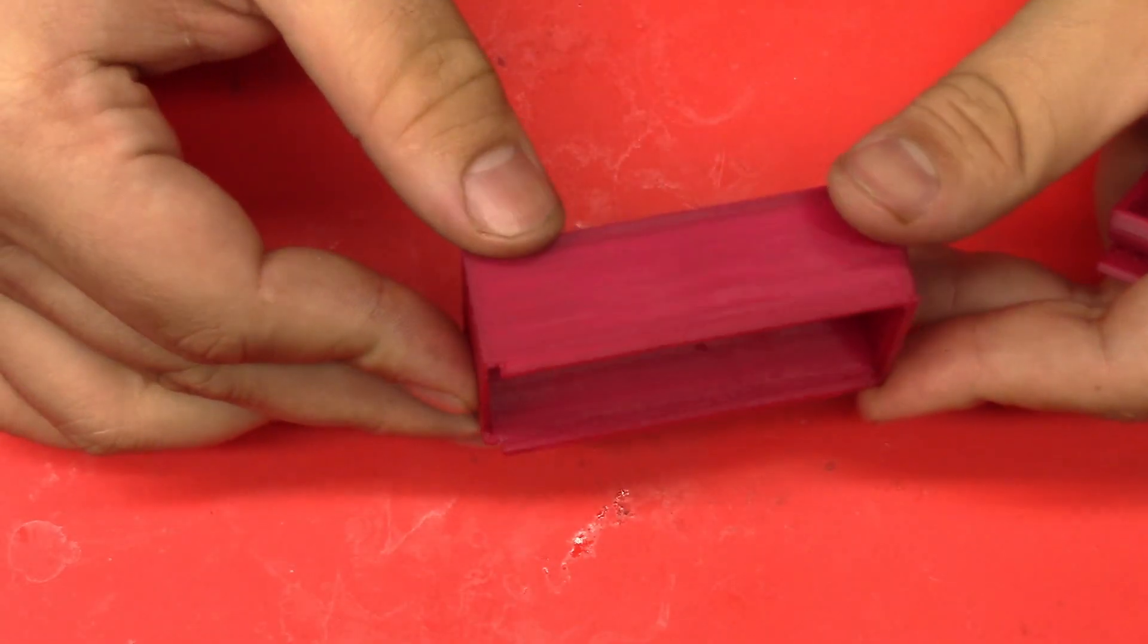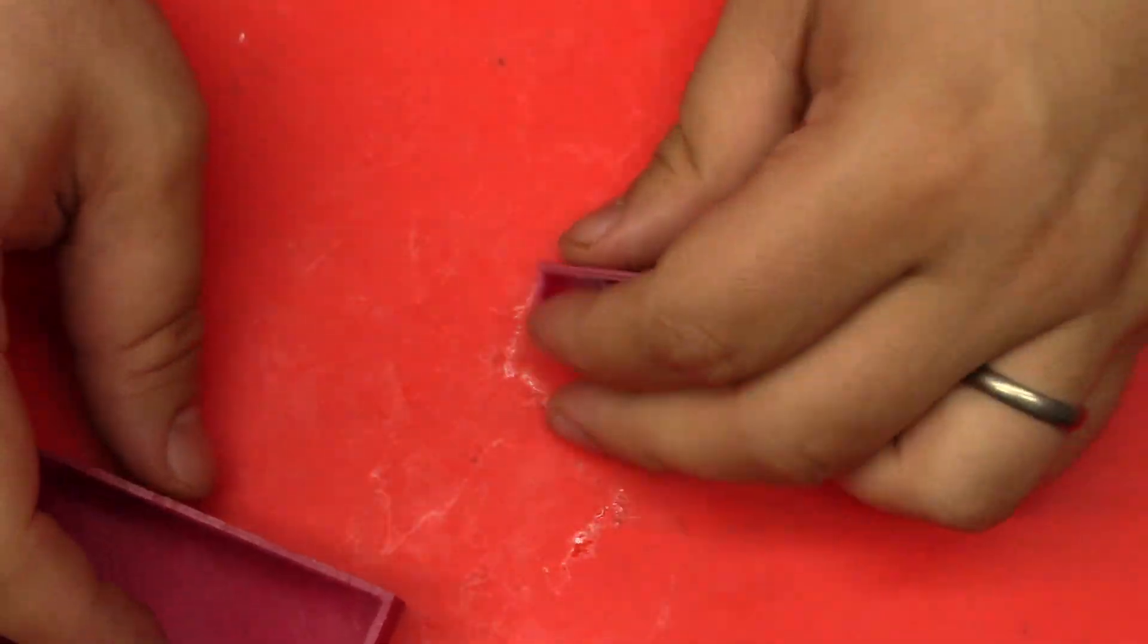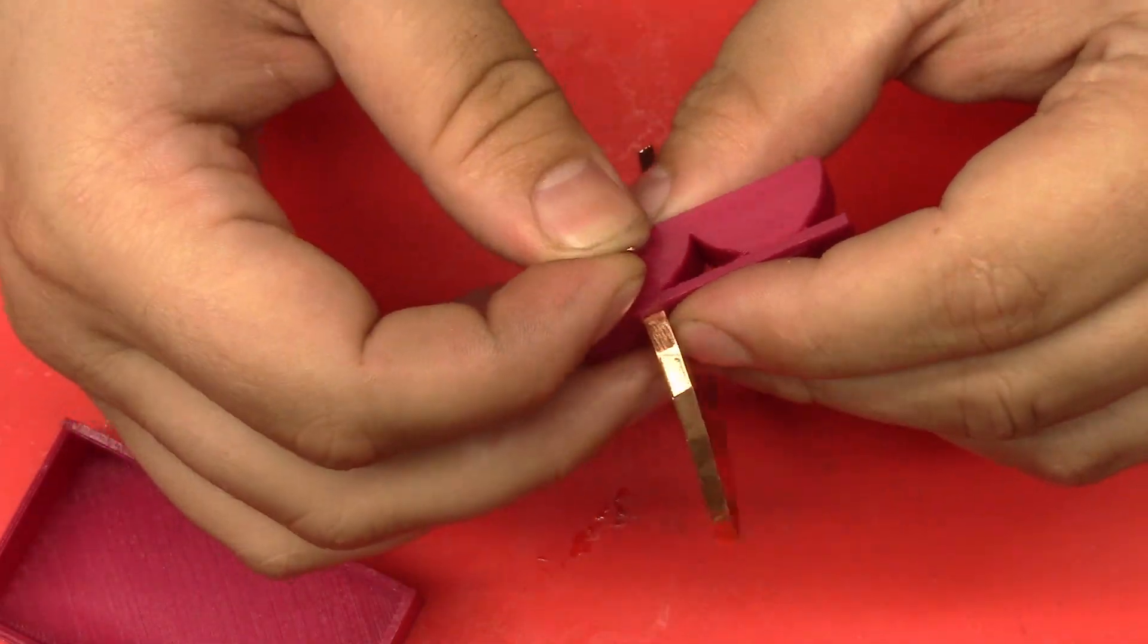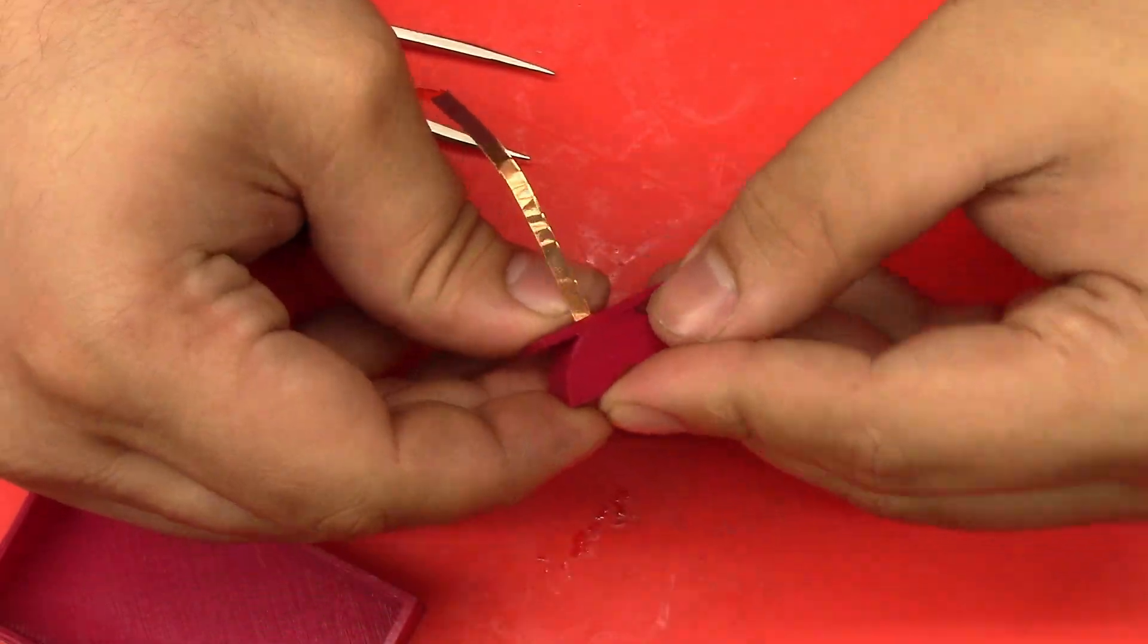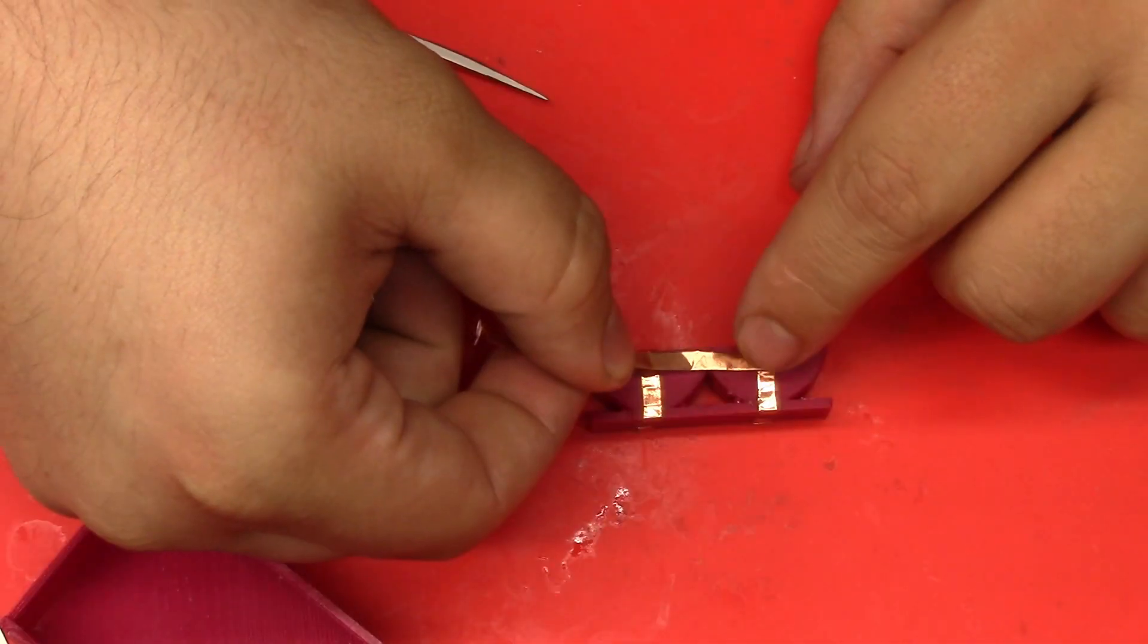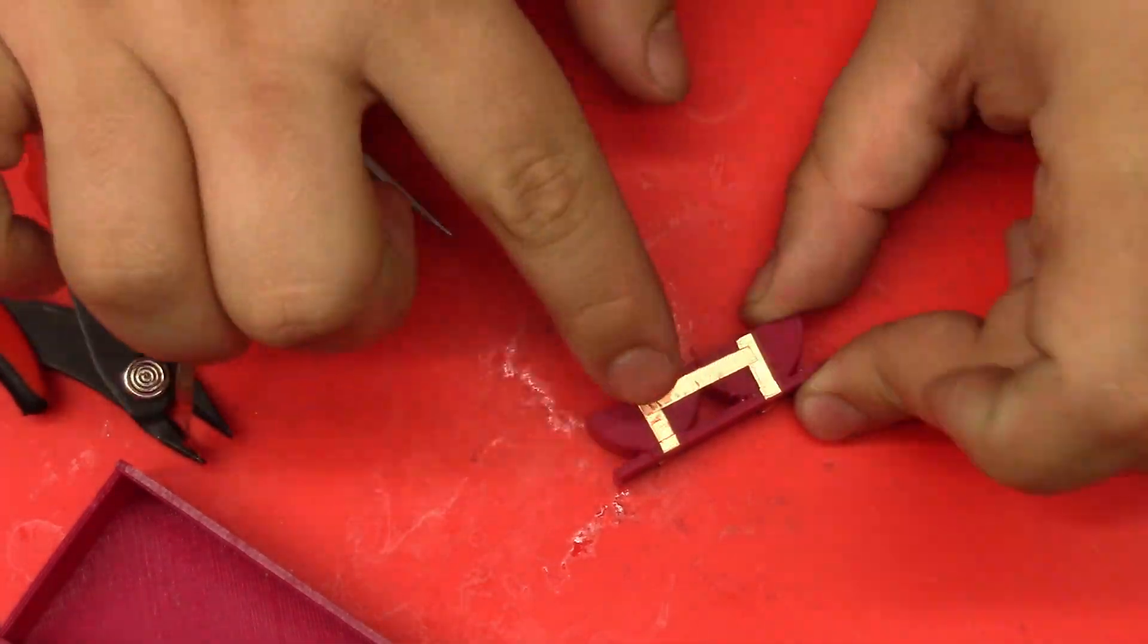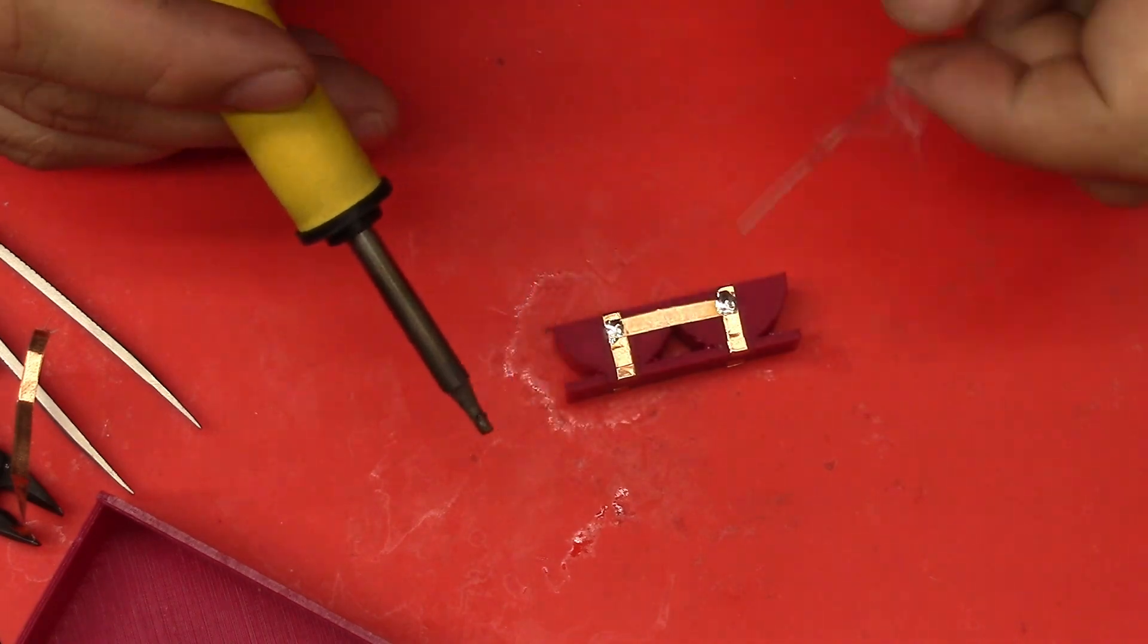To finish this project off, I designed and 3D printed this enclosure that requires no hardware and this battery pack. And now it's time to assemble the 3D printed battery pack by adding copper tape to act as our terminals. I didn't want to use 9-volt batteries for this project because I thought they were too big and weird to work with when it came to 3D printing a small enclosure, so I decided to use coin cell batteries instead. I know coin cell batteries are a weird choice, and it's even weirder when you need 6 of them, but they're pretty cheap in my area and they're small enough to meet my needs for a small enclosure. That being said, you can still use 9-volt batteries if you want to.